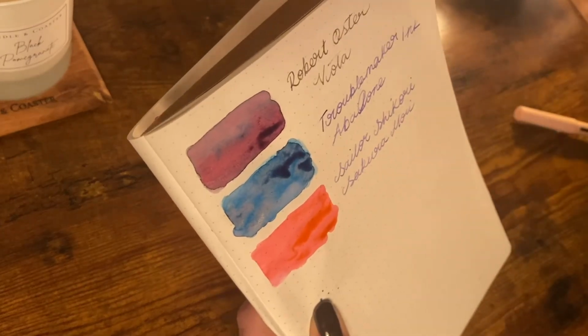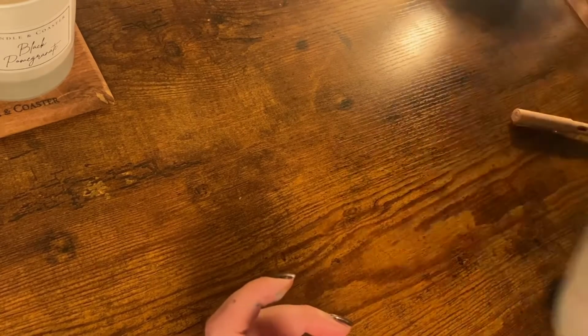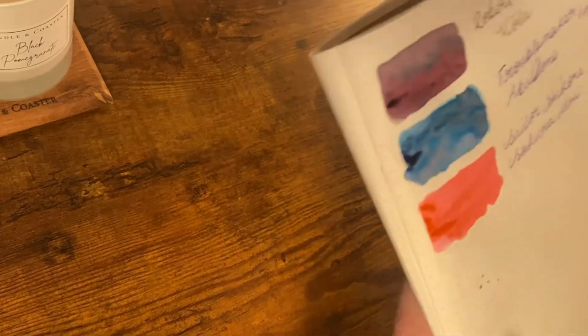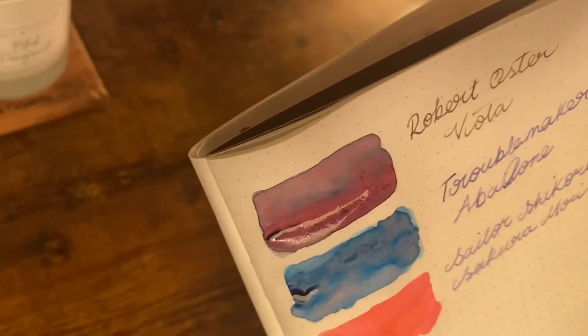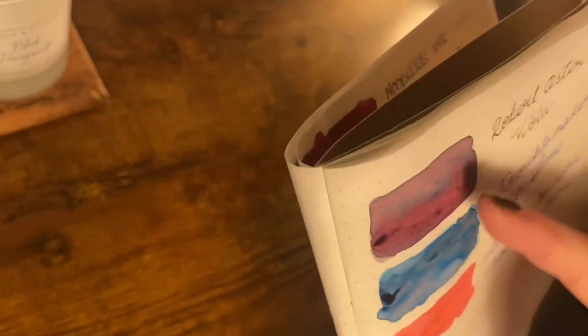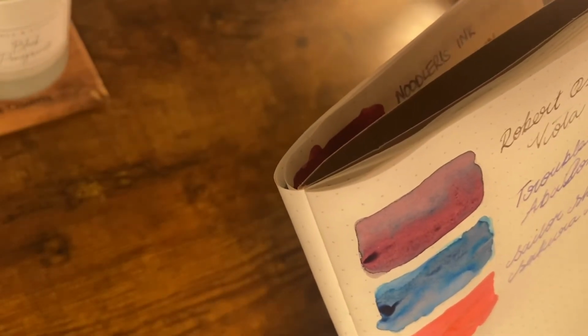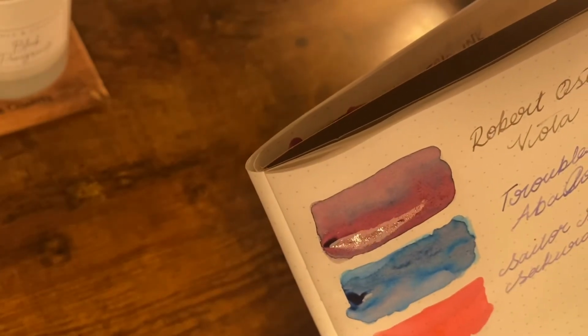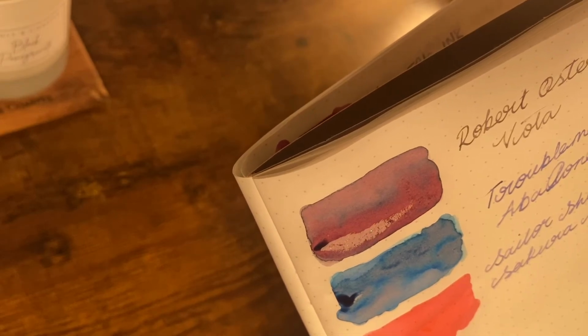And I'll just show you a close-up of these inks as well. I'll do that a little bit to hopefully help it dry. So it's sort of dry. So we've got the Robert Oster Viola. This has a bit of navy blue in it, and I don't know if it's supposed to. I don't know if I've accidentally put something in there or it's supposed to be like that. If you guys could let me know.